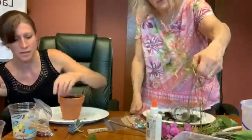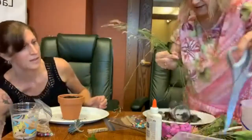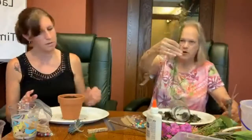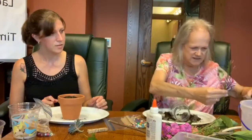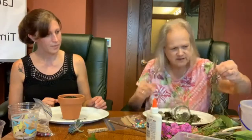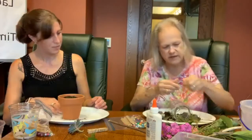So I got these kinds of reeds. I guess they're kind of a grass. Kind of wheat. Yeah, like a wheat, or a grass of some kind. And they're really long. So what I'm going to do is use both the tops and the bottoms in different ways. I just cut it off, and maybe I have to cut it twice even. I'm going to put some right inside my fairy house, kind of like a straw floor, if you ever had a natural floor in your house. And then I'm going to put the rest of them on the top of this so that it looks consistent. That means that it looks kind of the same.